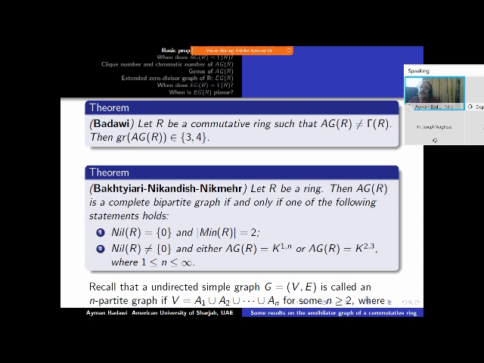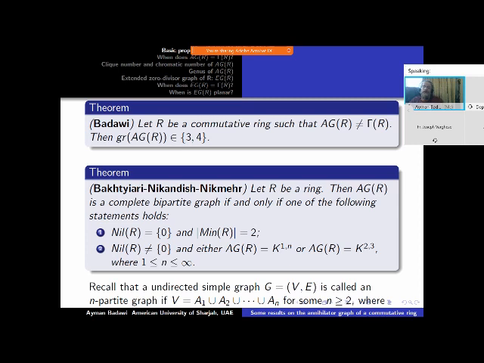Where if you study the zero divisor graph, like if you take Z8, there are many, but anyway, if you take Z8, the girth of Z8 is infinity. What I mean, by the way, by girth infinity is that there is no cycle in the graph. It means a tree. That's another way, there are many ways to say that.